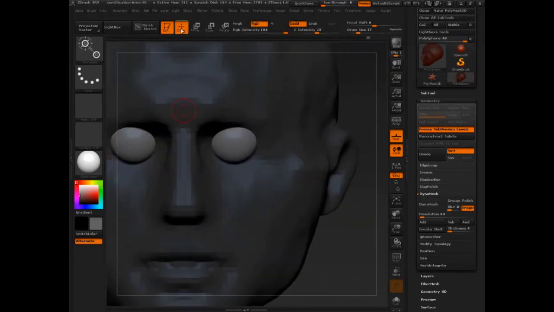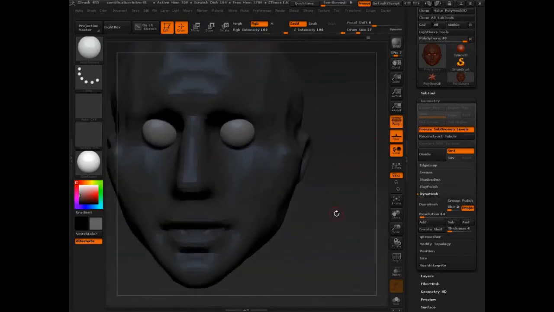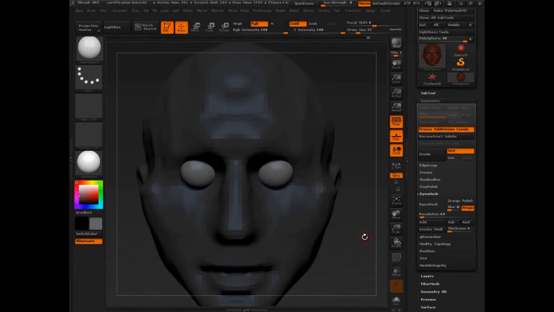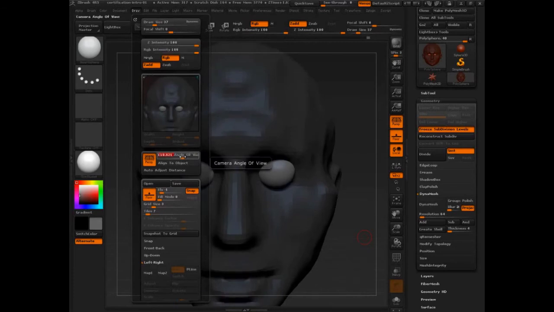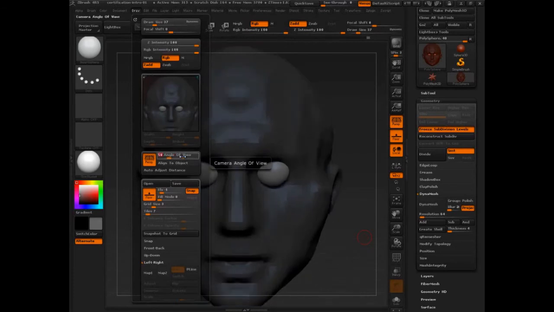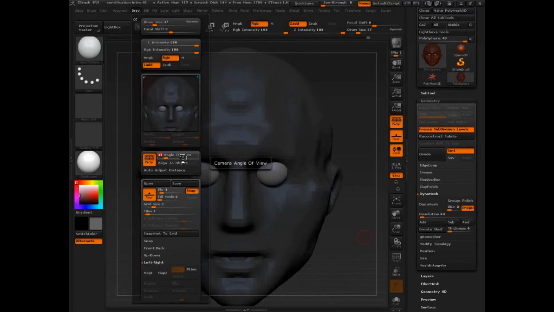Cool. Draw mode. Perspective is on. And one more thing I'm going to throw at you. If you want, go into your draw palette and set your angle of view to 50 or 35. It's a little bit more natural when it comes to a face. The 90 is really set for a body or a character.